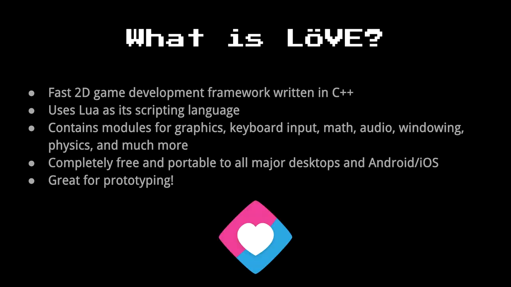Love is an example of this, actually. Love is a 2D game development framework, but it's written in C++, and in that sense, it's very similar to a game engine like Unity. But the difference is that Love is very laid back, very simple, non-graphical in terms of the UI for actually manipulating things. You're purely expected to use Lua as your way of interacting with Love and source code.